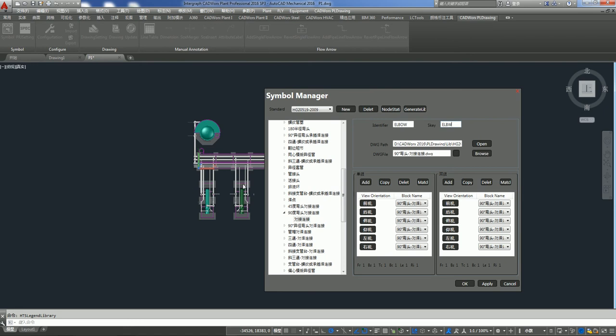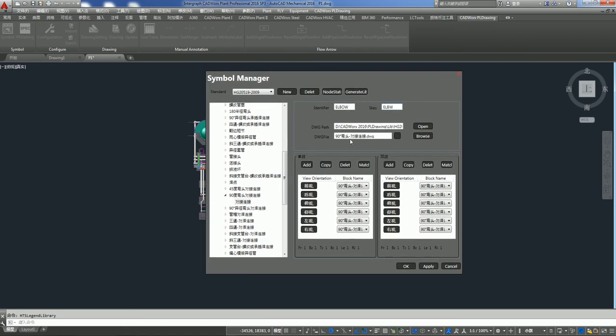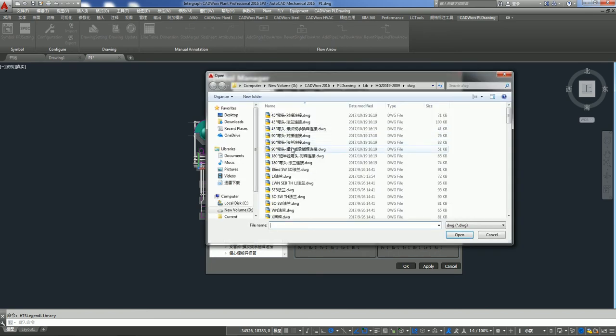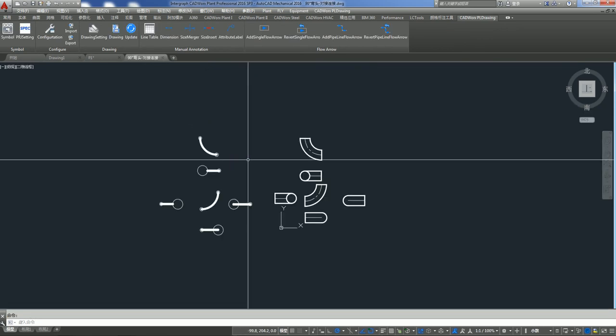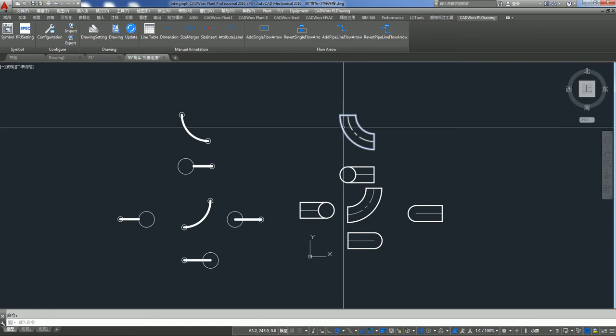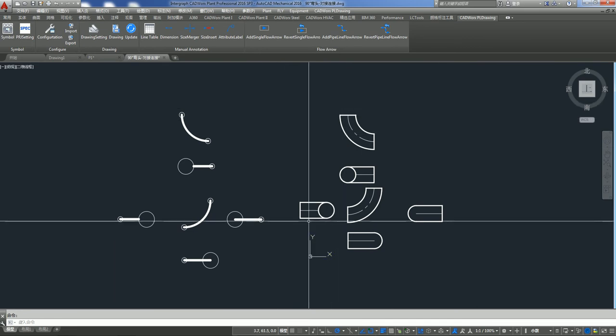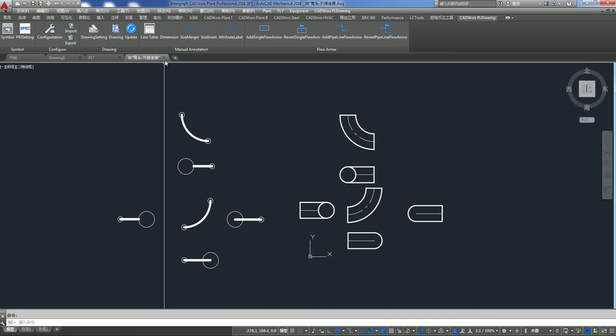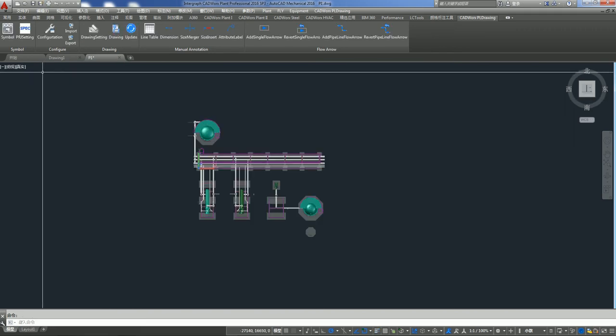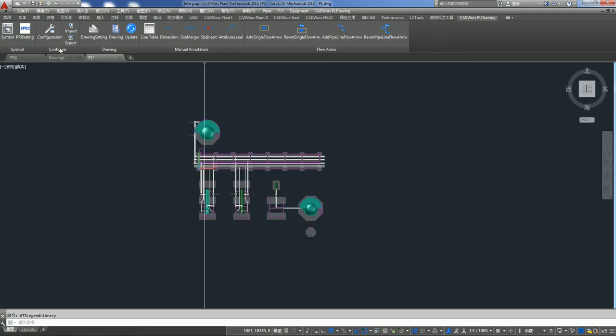If we double click the elbow in the model, it will read the model information to match the block to generate. And also we have a DWG block file named angle elbow. We can browse it and open the file, and you can see it is an AutoCAD block with 6 views of direction. You can see here. Also, we can add our own block inside the symbol.